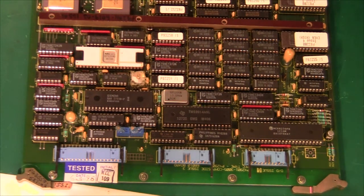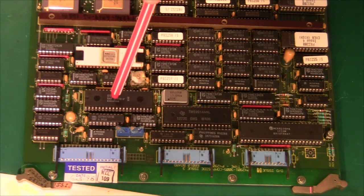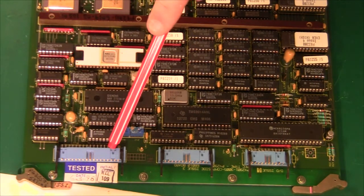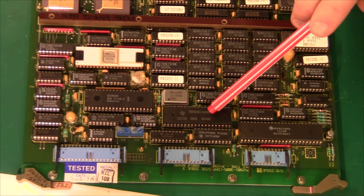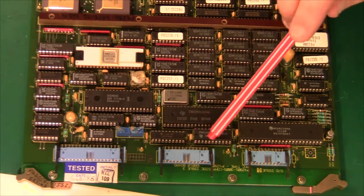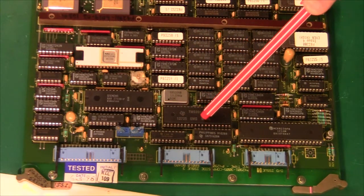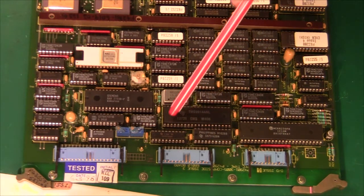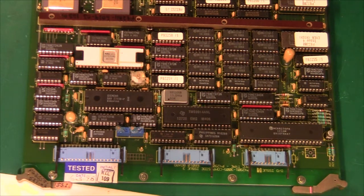There's a floppy disk controller from Siemens. It takes a couple of trimmers which are adjusted nicely and secured with some silicone. My guess is that this plug here is the floppy disk connector. To the left of that we have a TMS 9914, which is a GPIB bus interface chip. Below that we have some 75162 and 75160 — these are the interface chips for the GPIB bus, and the TMS chip is the controller itself. So again, all the processing has been offloaded from the main CPU — both for graphics, for the floppy drive, for the GPIB bus, and memory access and management.